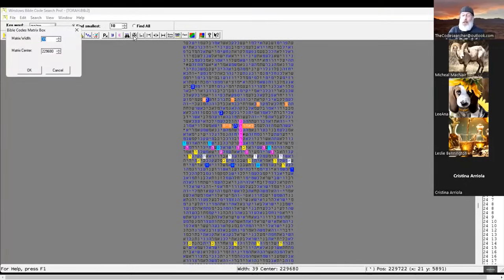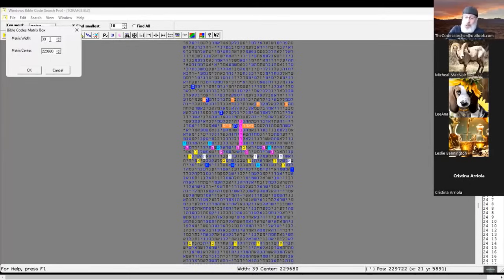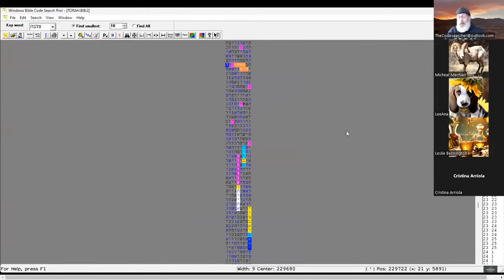If I go to this little icon right up here, right next to the search one with the little binoculars, this is where you do your search. Right here is where we change the cylinder width, the max width, right? We're going to change it to 9 real quick, just so you can see what I was discovering with my students' table. This is what her table looked like.